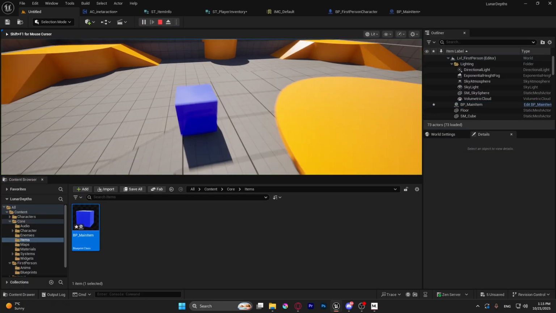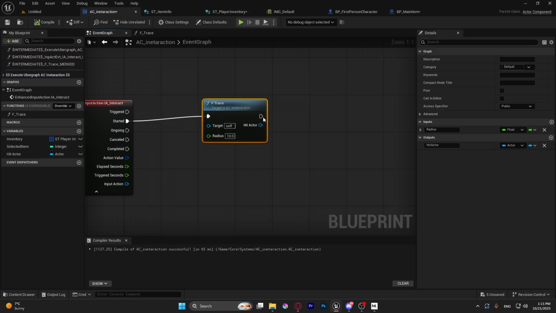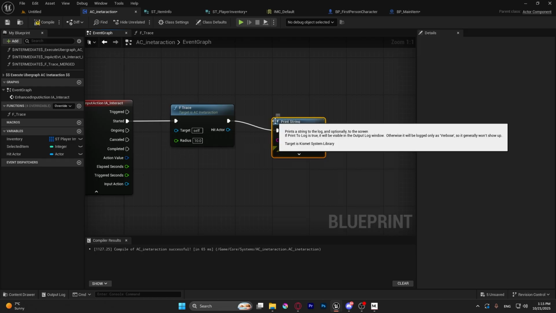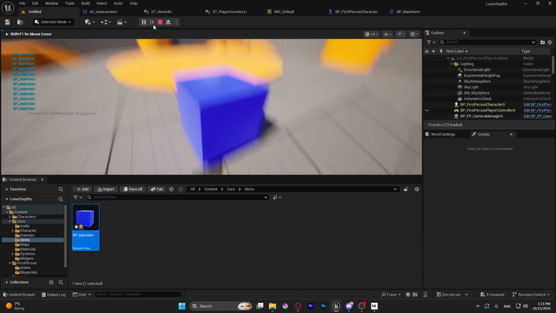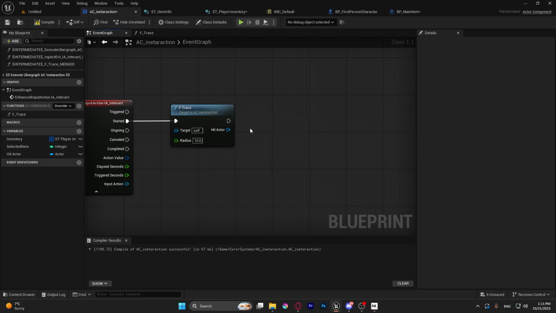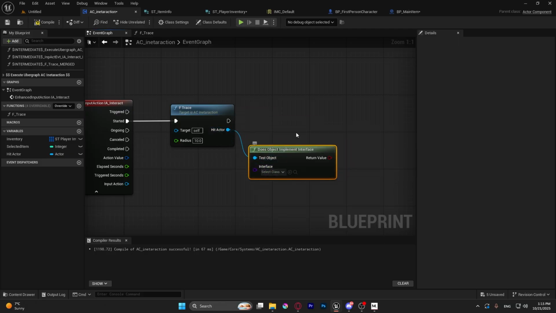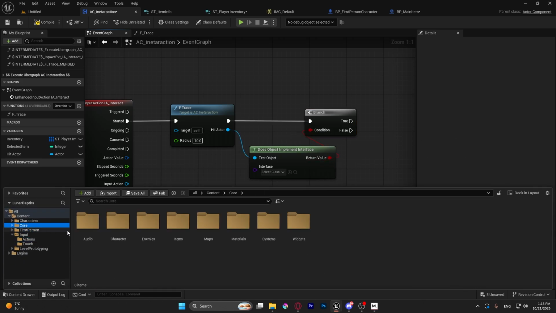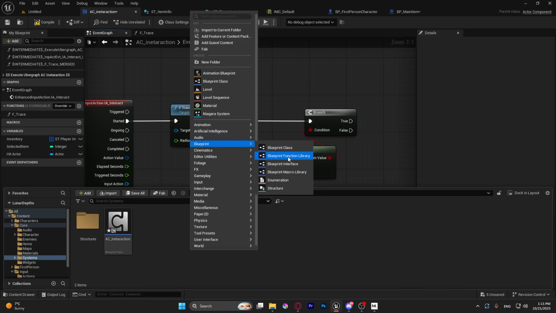So if we try it right now, yeah, because I'm not printing it. But basically it should work if you print it out like this. So as you can see, main item. That's all we want. So now we're gonna check does implement an interface, because this is the best way to check it. If we go to core, let's go to systems and let's have an interface for it.